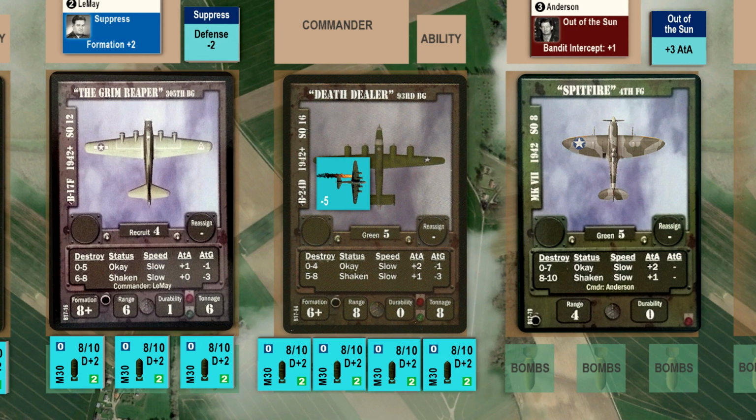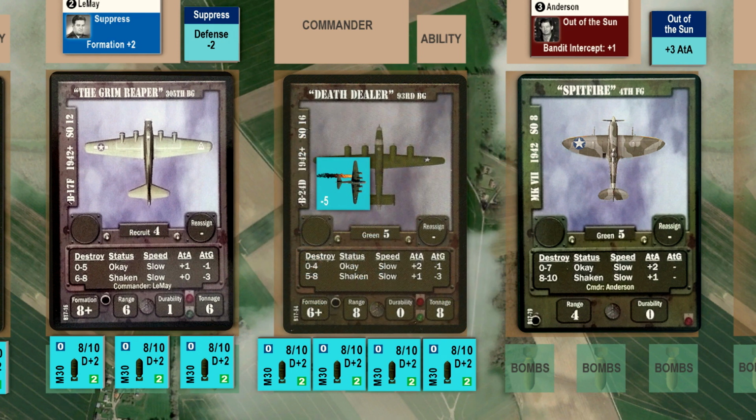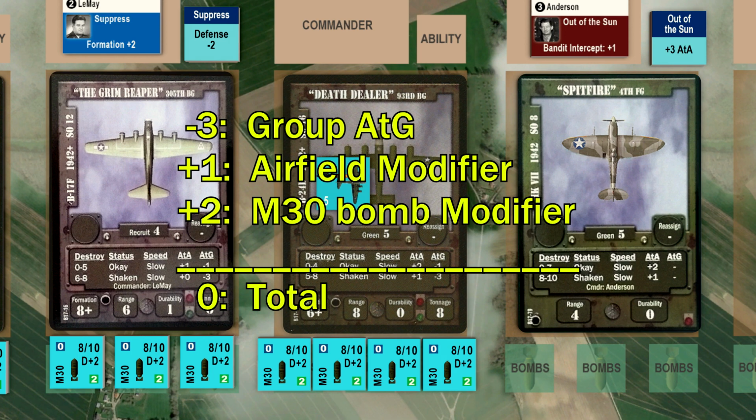The 93rd Group, shaken from its heavy losses, lines up for the bomb run. The M30 hits on a modified 8 or higher, with a 10 causing 2 hits to the target. The modifiers for this bomb run are a -3 for the 93rd Group, a +1 modifier for the airfield, and a +2 modifier for the M30 bomb against dispersed targets, for a final modifier of 0.